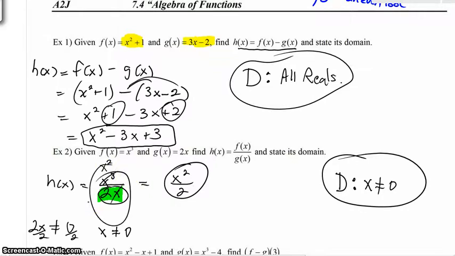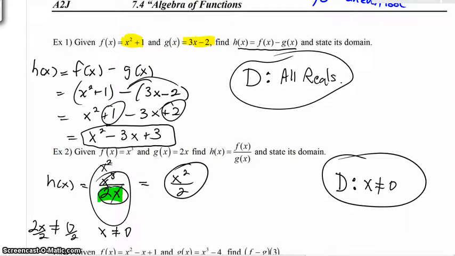You have to look prior to simplifying, because simplifying just means you're going to divide the same number out from the top and from the bottom. You can't divide a 0 from the top and from the bottom to cancel in that regard. So always check for restrictions before you simplify.